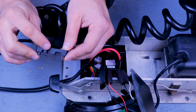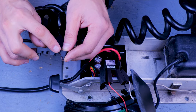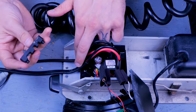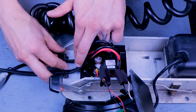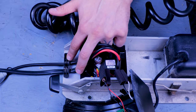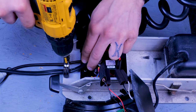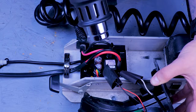The middle slot is for your foot pedal plug. The big slot is for your battery lead wire. And this small slot is for the steering motor wire and will only be used if you're running iPilot or advanced GPS. And once the strain relief is back in place, you can go ahead and shrink the heat shrink.